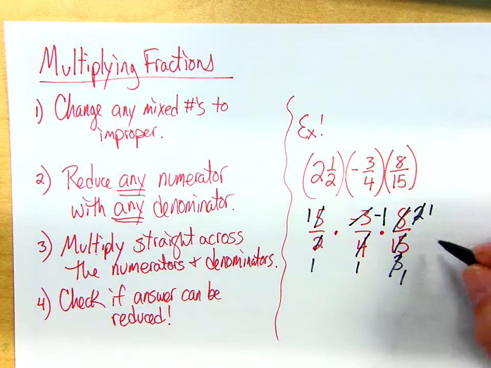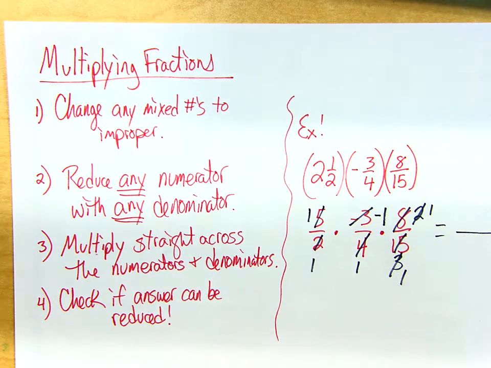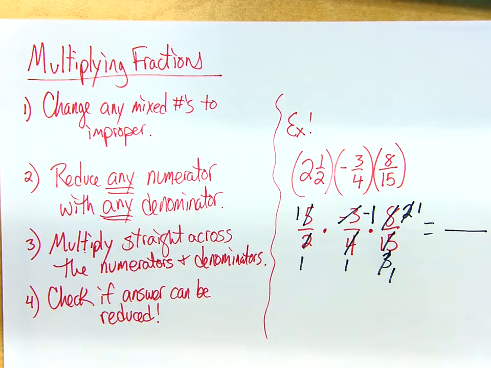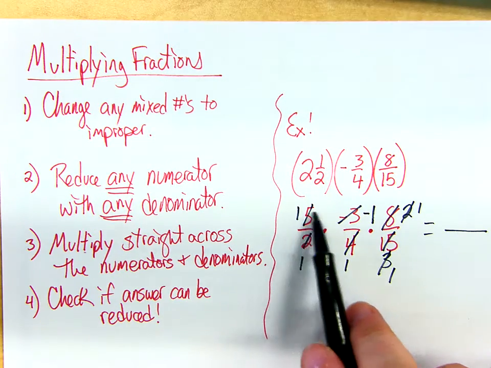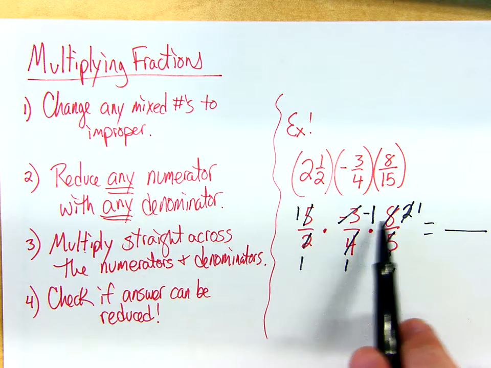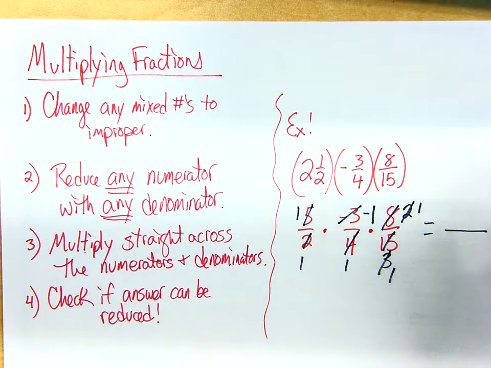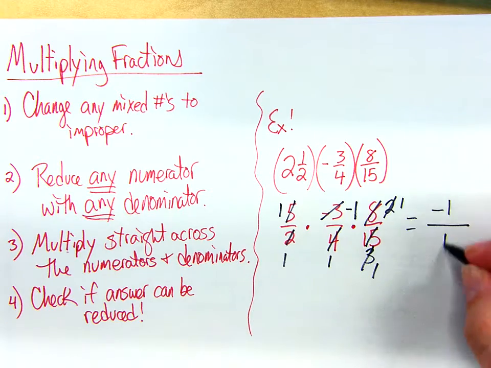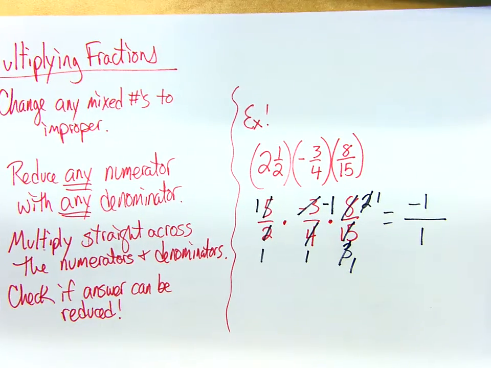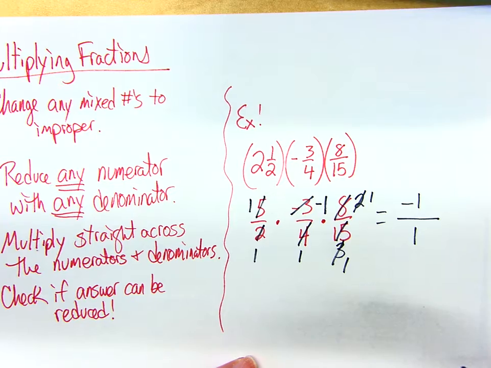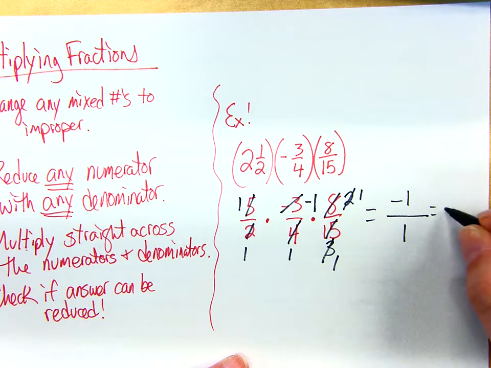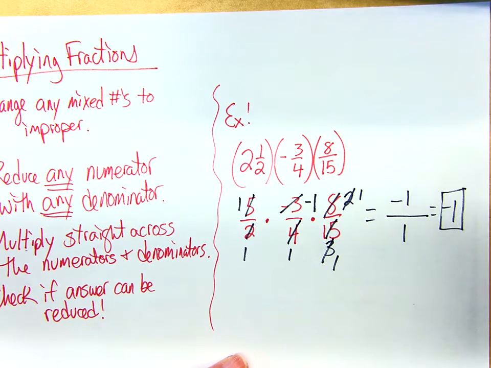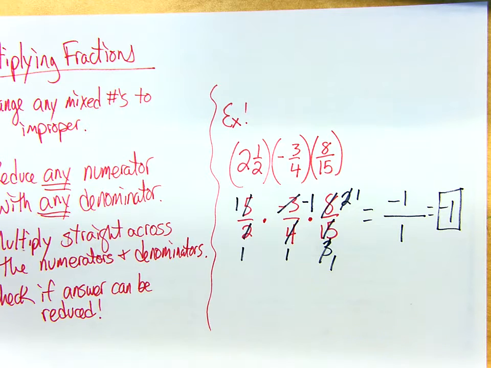So now, normally, guys, all the numbers don't cancel out. This just so happened to be so handy. Now, all you gotta do is multiply straight across. 1 times -1 times 1 gets me -1. Along the bottom, 1 times 1 times 1 is just 1. And what's -1 divided by 1? -1's my answer. They don't cancel each other out. If you were adding them together, they would.